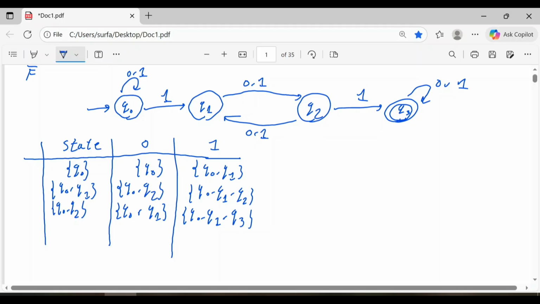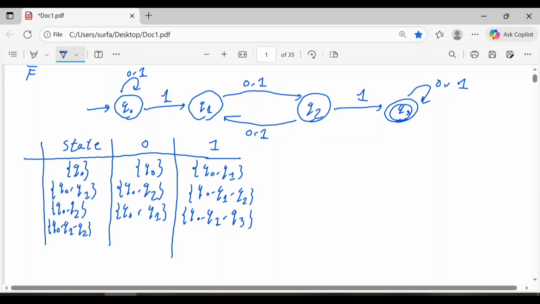And after that, if we want to pick a set, we have to pick the other set, because in our previous step, we picked this set here. So it is Q0, Q1, and Q2. So it will become Q0, Q1, and Q2 like this.